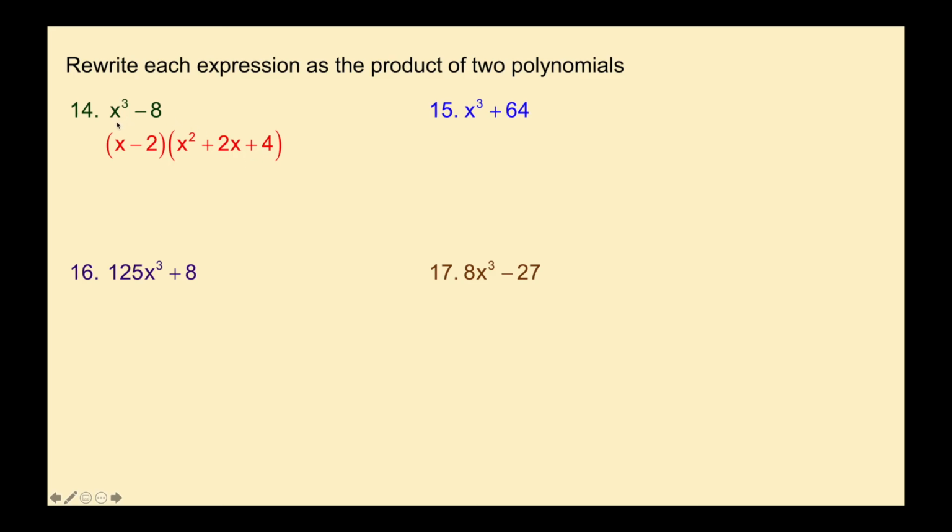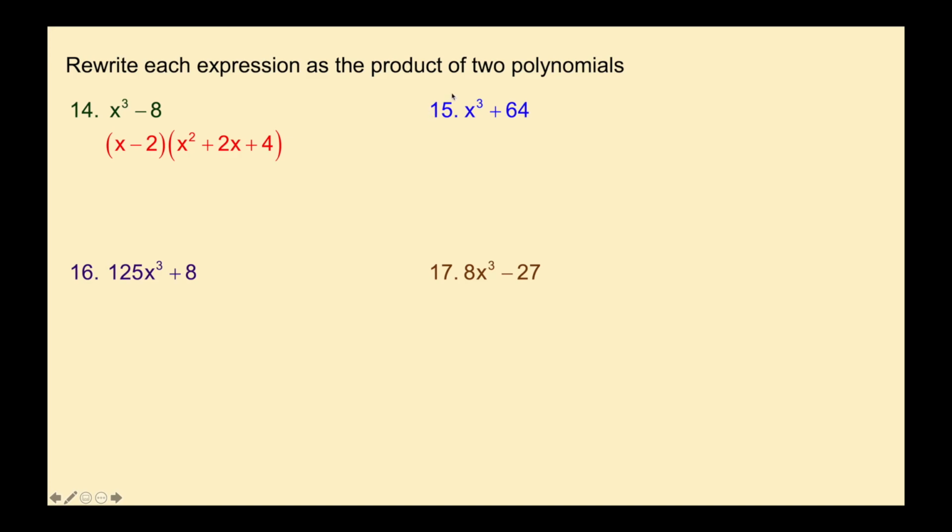From there, if I take the cube root of each of these, I already said it's going to be x and then 2. Now, from here, I know that this one squared should give me this number right here, which is x squared. This 2 squared should give me 4, and so I put the 4 there. Then finally, for this middle one, that comes from multiplying these two together. So I do x times 2, which is going to give me 2x.